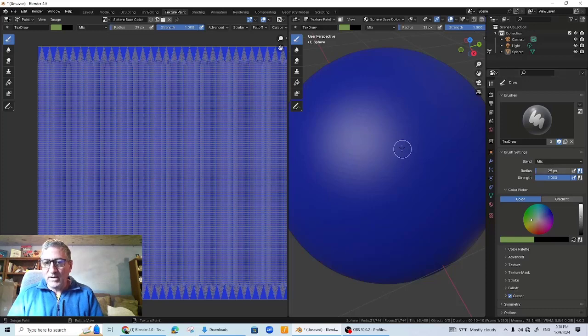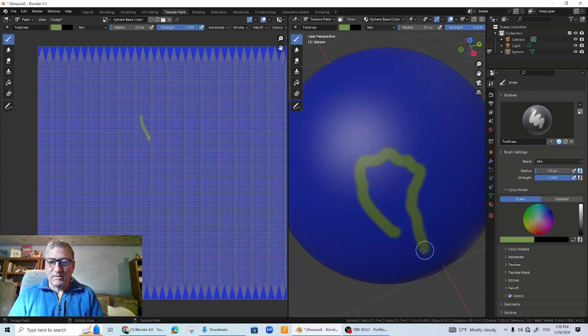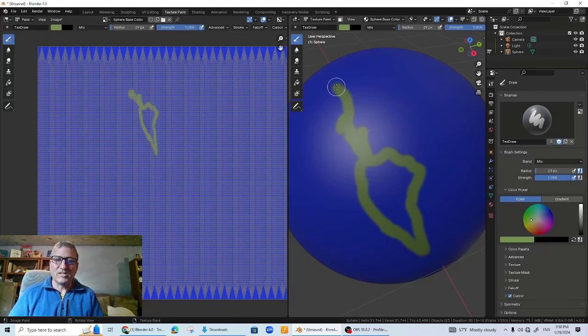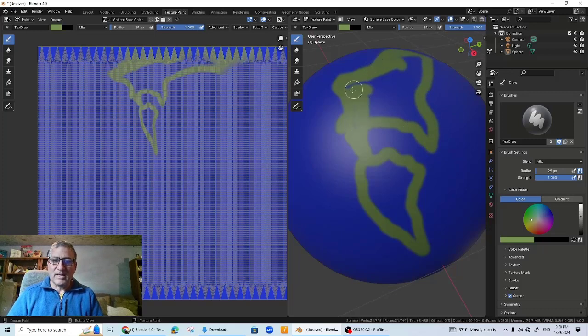So either way. But then if we go and we make our sort of South American thing, and then our California, Central America thing, and then make our North America, you can see on the left side here how it's actually mapping onto that. So yeah, really make a messy kind of thing like that, and then you can change the radius and fill in stuff like that.